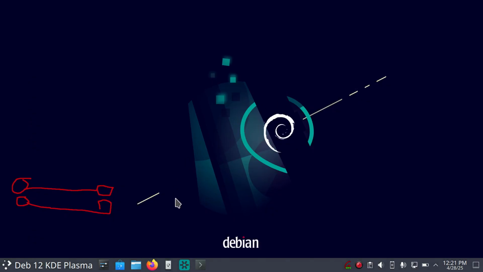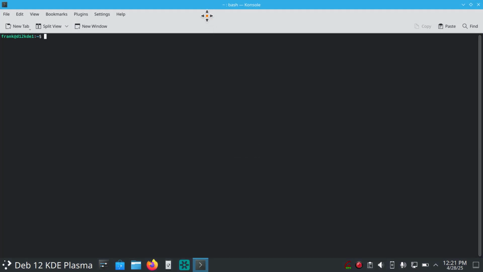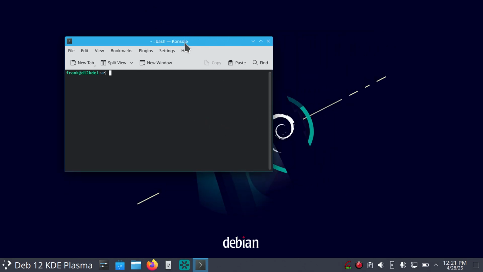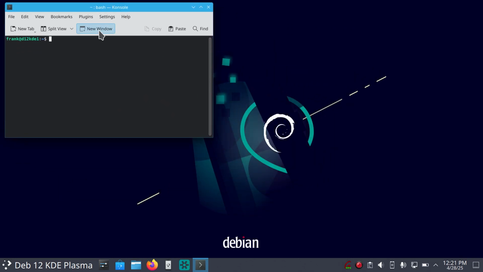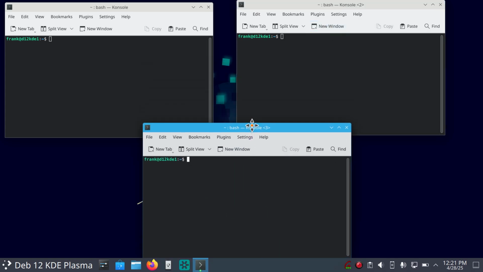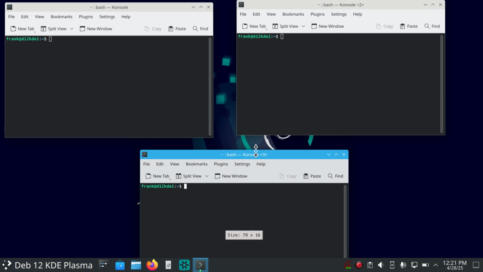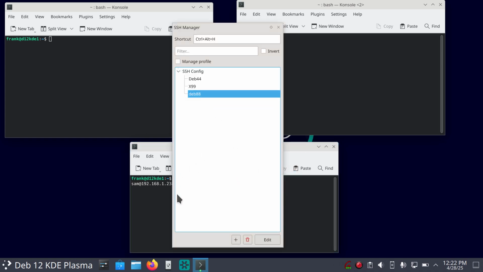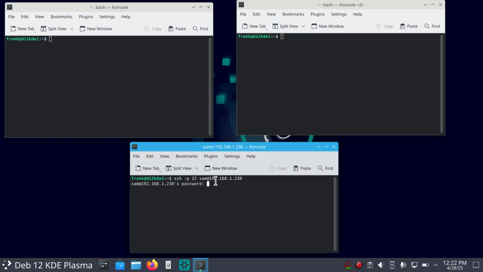Closing all of them and getting rid of the red stuff because it just stays there until I clear it. Now you can also do windows, and my screen is 43 inches, so if you can think about it in this fashion, I can do it one of these because I put that key up there for a purpose. So that's probably too big, so let me make it a dinkier box. And we can still use the plugin. I'll make Debian 88 on the bottom, plug in the password.